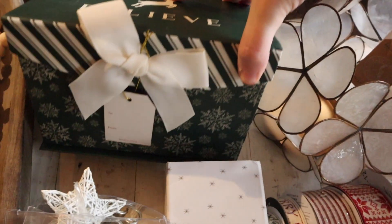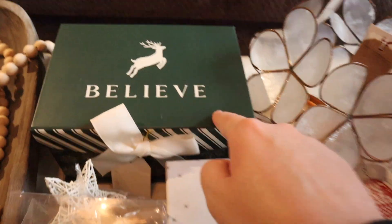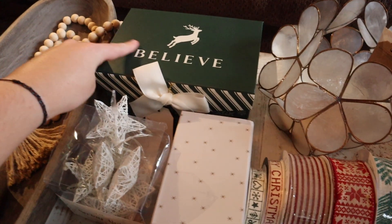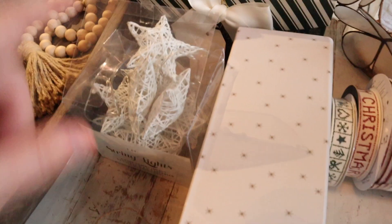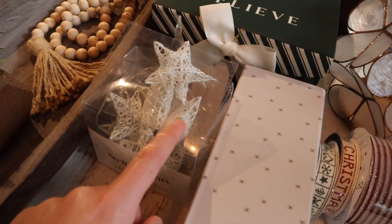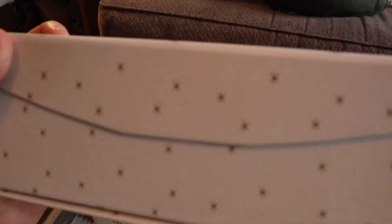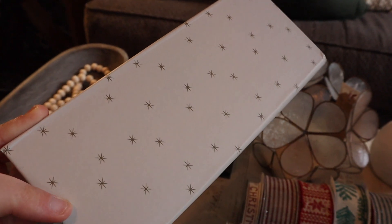Let's start with this box — it's a gift box that already has a little tag on it. It was regularly $14.99, but everything at Joann's is on sale for 70% off, so I got this for like $4.50. It's just the cutest little box with the ribbon on the front. These are some star twinkle lights I already had — not from this shopping trip, but I think they came from Target. This is another gift box with little snowflake star things on it, and I think these boxes — I have two of them — were $3.